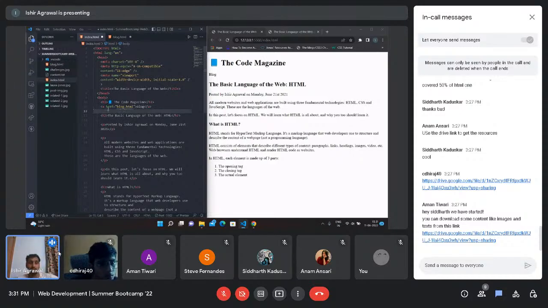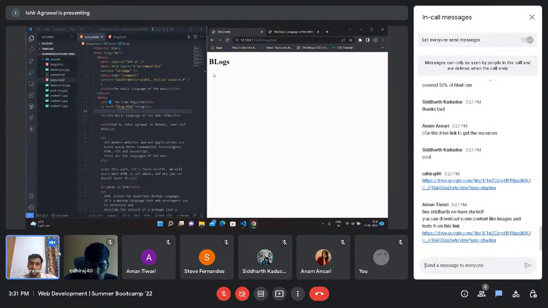So this anchor, this blog, is now pointing to my blog.html file. As you can see, the color of the element also changed. Now you can see that this is a link, and if you click here, it will go into blogs.